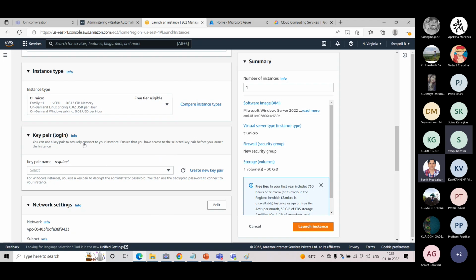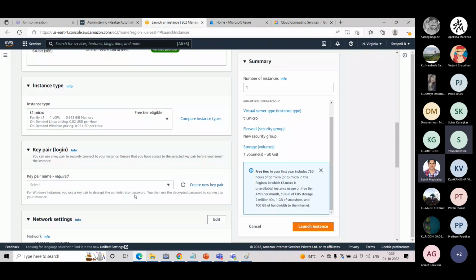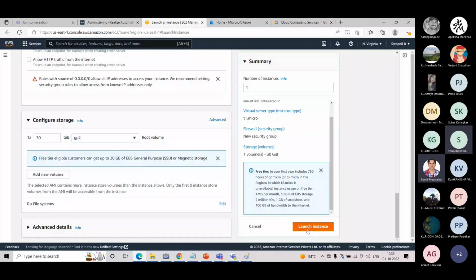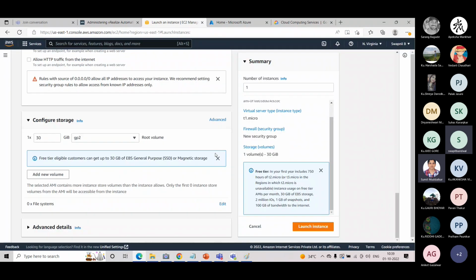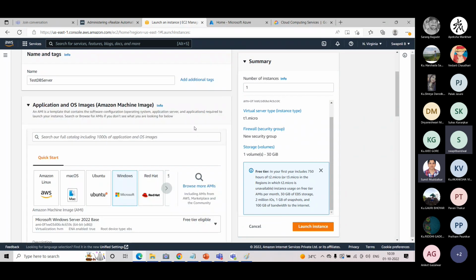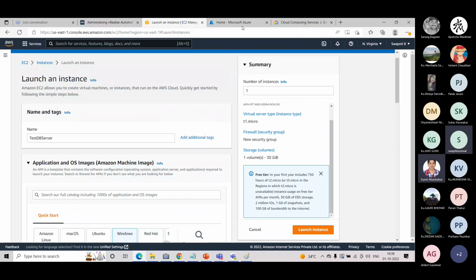We select all other things. There are many settings here, and then we click launch instance. So it is going to do the same thing as I did here for the test. So now you understood the difference. Cloud is, terminology-wise, the same. Everyone is using virtualization, but the way of delivering or presenting it could be different because they are using different technologies.